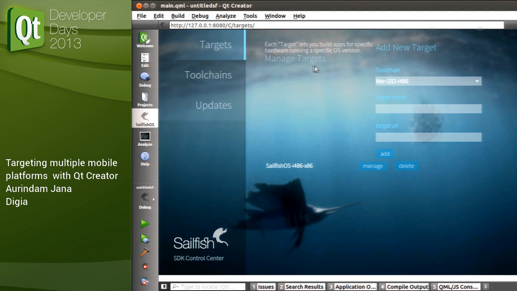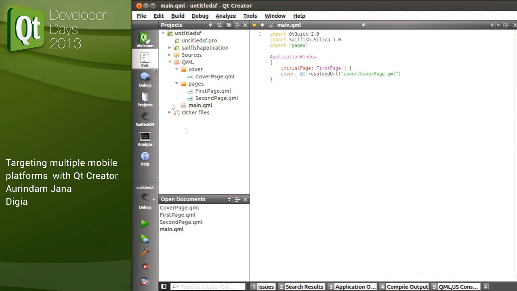So right now we have a Mer toolchain, and your target right now I think is SailfishOS. If you have multiple targets, you can add multiple targets over here. But right now in the repository, I think it's only just one. Everything is pretty much set up by the SDK.